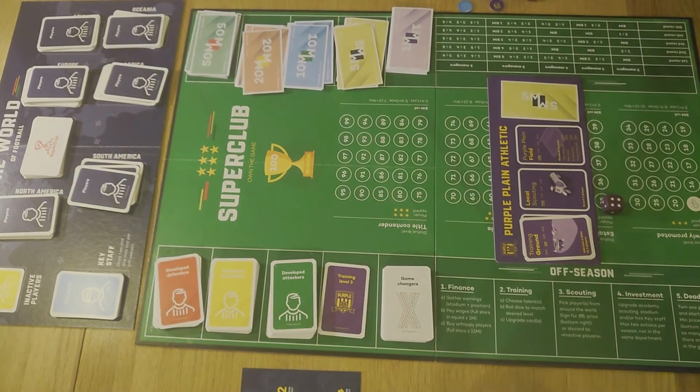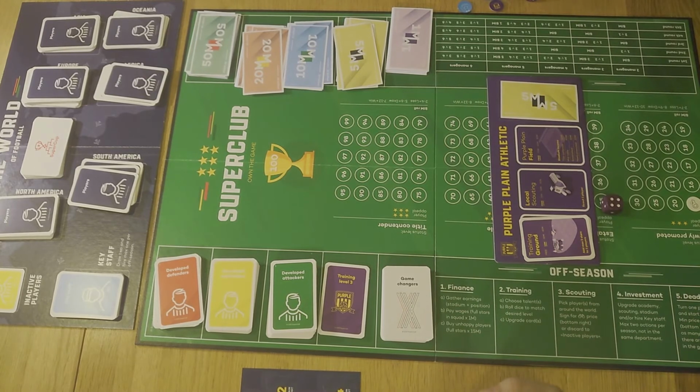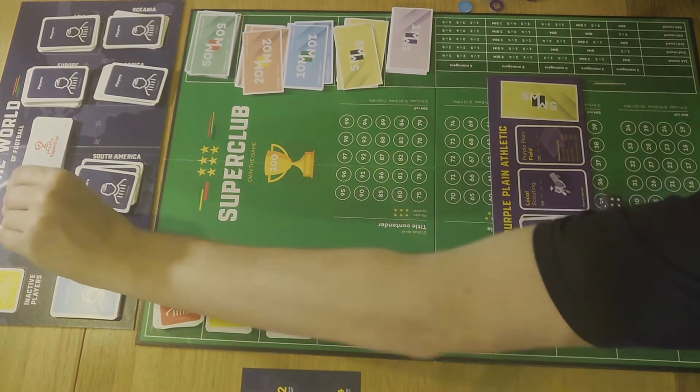And then the final stage of deadline day of the off season, I've spoiled it now. The final stage of the off season is deadline day, and this is where you auction off your players. So you always do the number of players playing the game plus 1. So for example, in this one we've got 2 teams, so we'll be drawing 3 players for the deadline day auction. So we pick the first one up.